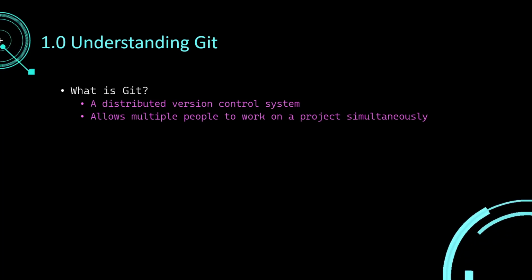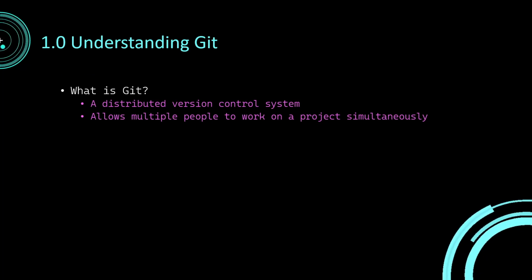And the distributed part really means that instead of having one central place where all the versions are stored, a little bit like Subversion, or SVN, if you're familiar with it, with Git every developer gets their own local copy, or clone, of the entire repository. This approach has many advantages, including speed. It also improves data integrity and supports non-linear and distributed workflows. And we'll talk a lot about non-linear workflows as the course progresses.